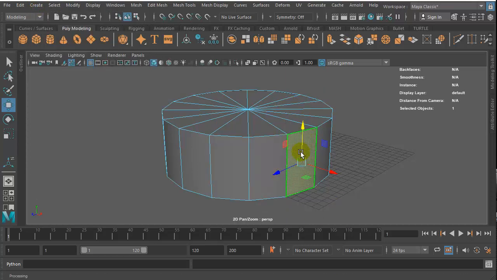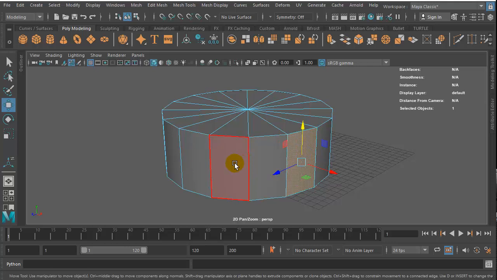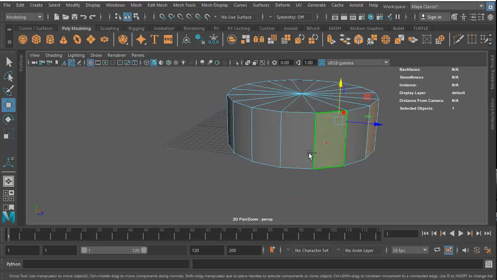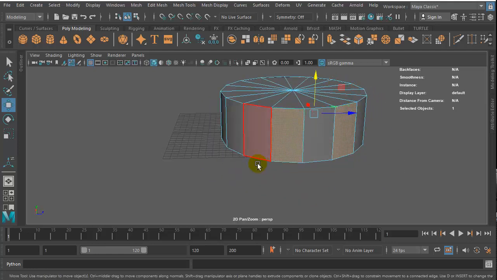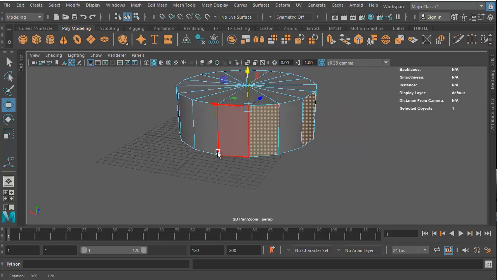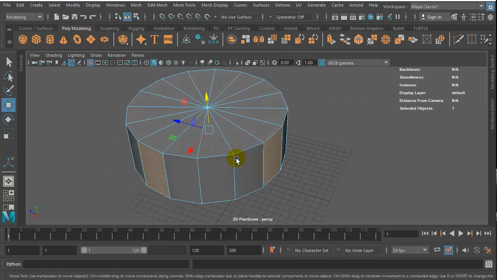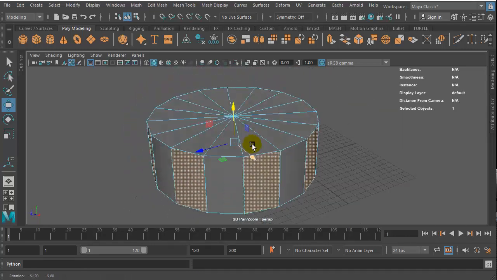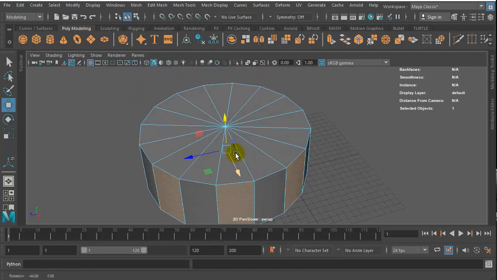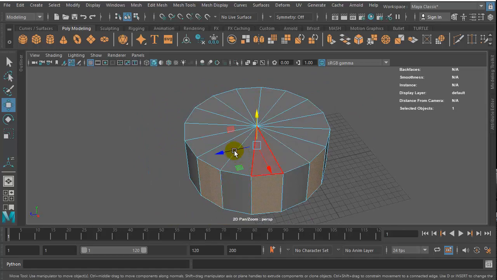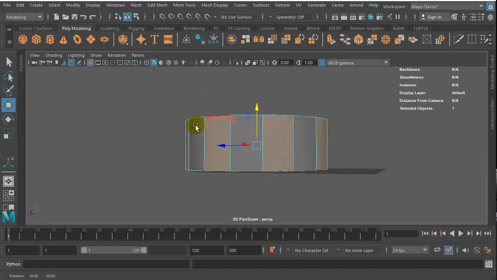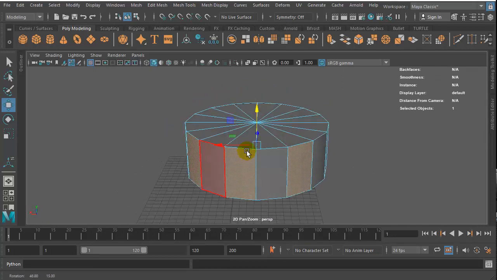So what I'm going to do is I'm going to choose each second polygon by shift selecting, and then I'm going to use Alt and shift select. I'm just going to select every second one, and as we remember we had 16 subdivisions. We're going to have 8 polygons selected. So we can just spin around that, and if I want to centralize that, I press the F key, and that way I've focused in the middle, and I can rotate around that nice and neatly. So it's going to make my life easier.